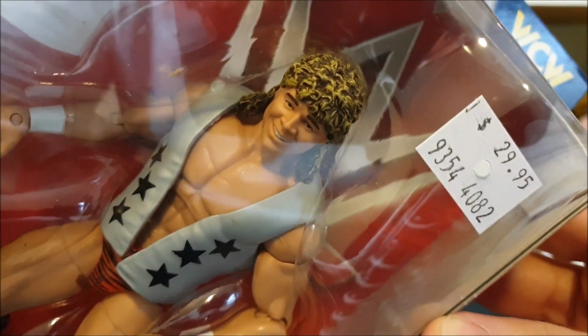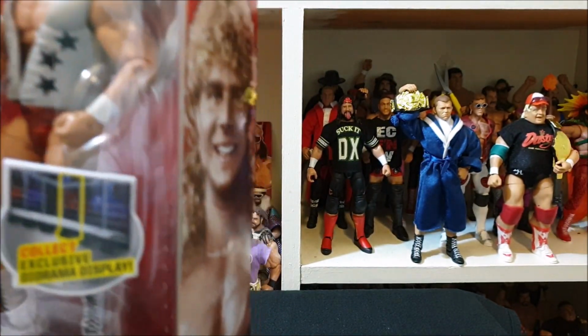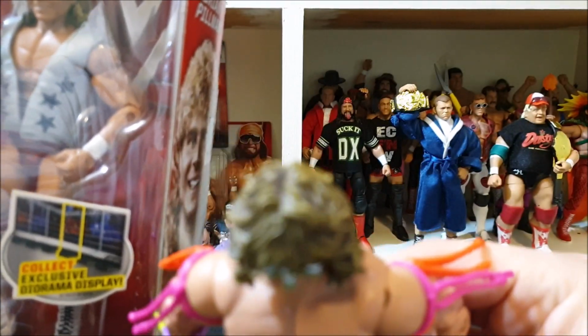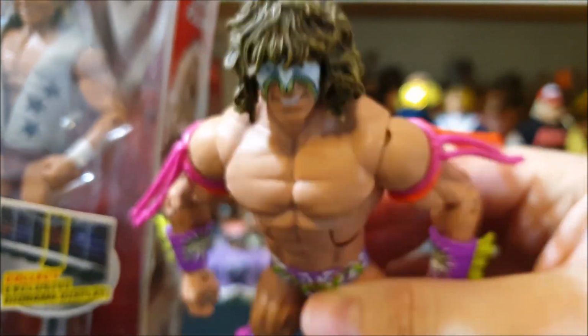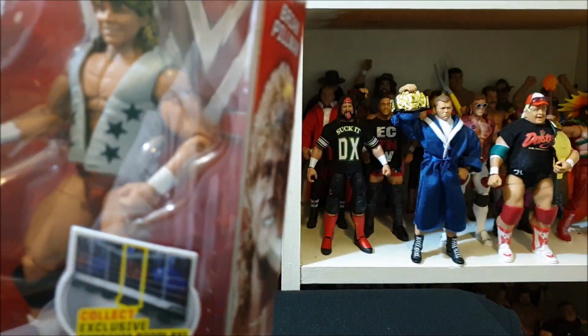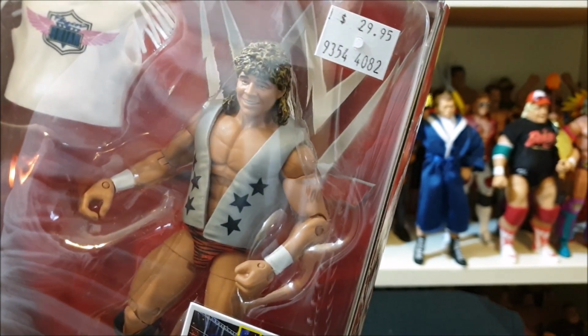It's very reminiscent of the Ultimate Warrior Hall of Fame 2-pack that came with Papa Shango, which I actually have here. And as you can see there, the hair on it, there's definitely a lot of work that's gone into the paint there. It's not just one standard color, and this figure is pretty much kind of the same here.